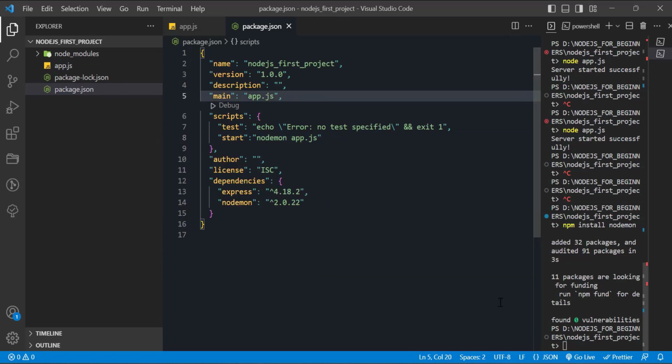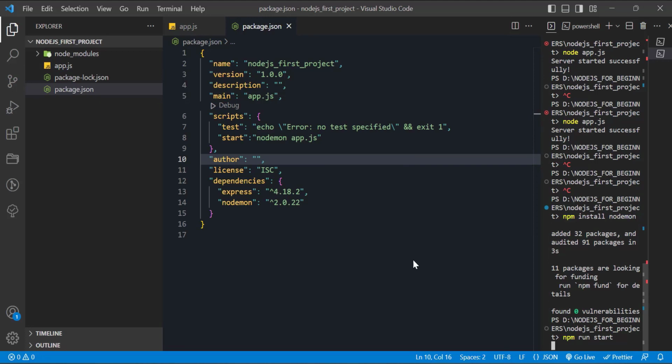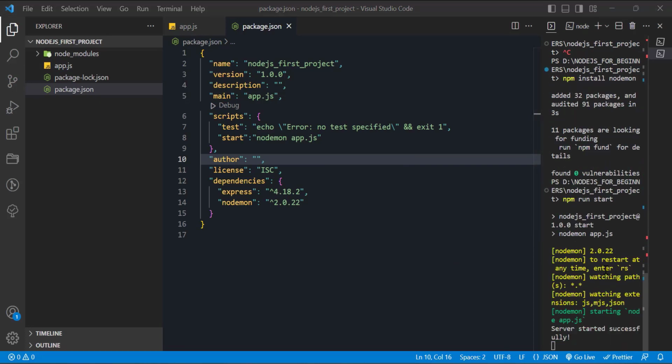Previously we did node app.js, but from now on we will be doing npm run start, and this npm run start will execute the script inside of package.json, and it says that it will start nodemon and it will execute this app.js file. So let's save this and then enter. And here you can see nodemon is starting and the server started successfully.